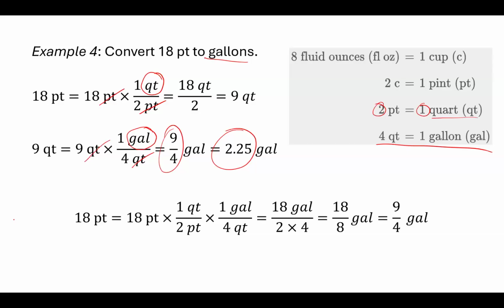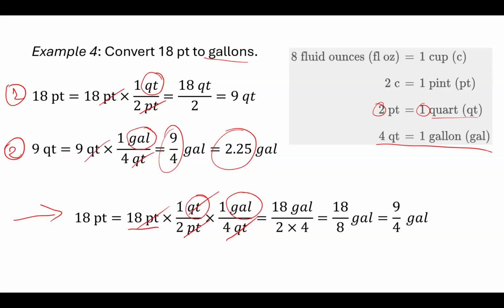Now, what you see below is actually the entire operation in a single multiplication. And this is the nice thing about using the fraction method, that you don't need to do steps 1 and 2. You can do everything in a single step. So I would start with my 18 pints, and then I use the conversion line to cancel pints and put it into quarts. And then I want to cancel the quarts, so I put a new conversion line that has quarts on the bottom and the new units on top. And this becomes kind of like a multiplication of everything.